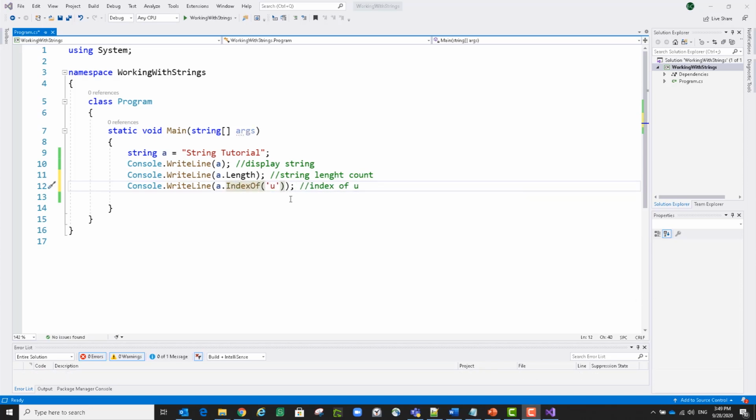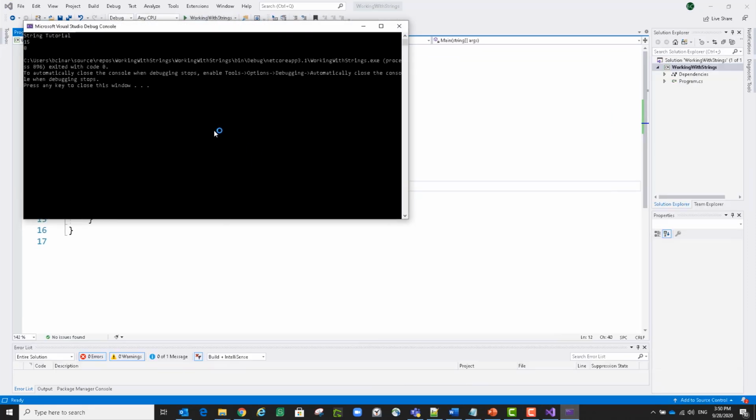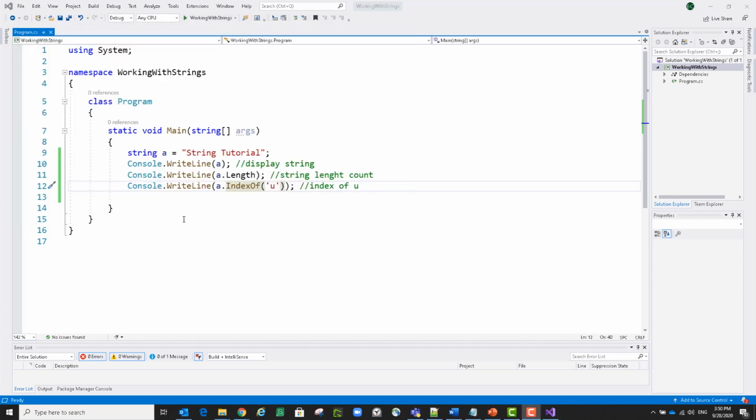Let's search the index of u. Look at that. We get 8. Let's count it: 0, 1, 2, 3, 4, 5, 6, 7, and 8. Notice we started from 0. Yes, by default, index starts at 0.